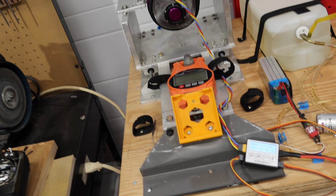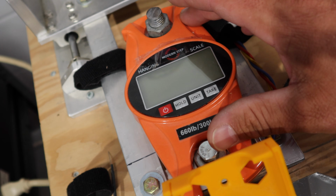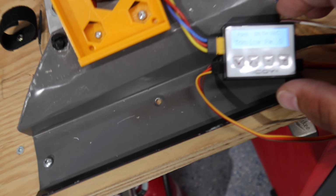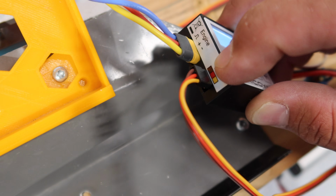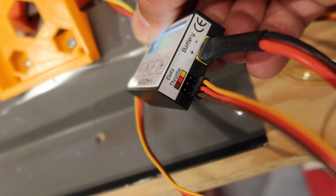All right, guys, so here's the test stand. We've got our power or thrust meter here, which is measured in pounds. So we've hooked up the data relay module, pretty simple connections. They're all clearly marked here, engine, power cable, and throttle input there as well. So simple to plug in.